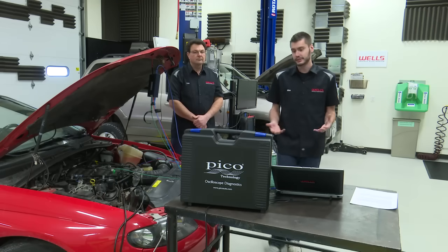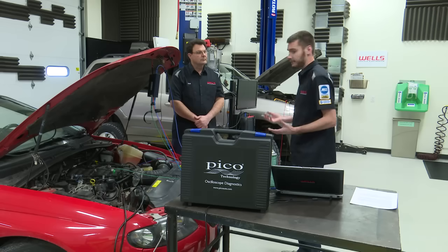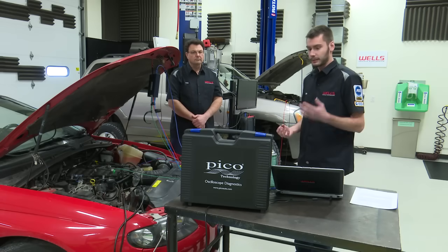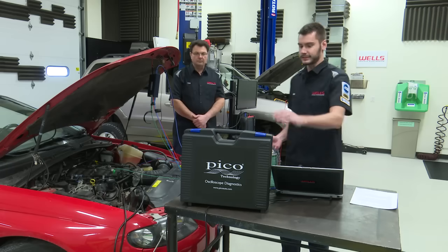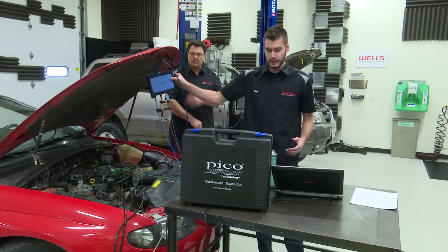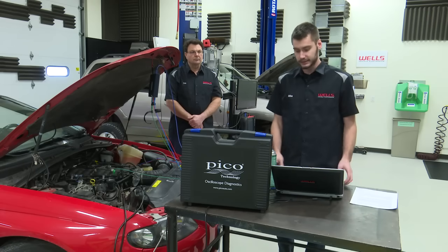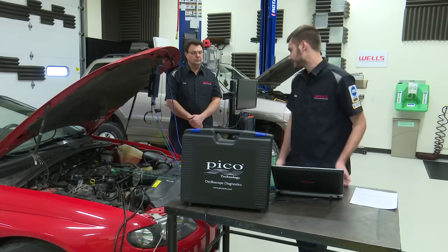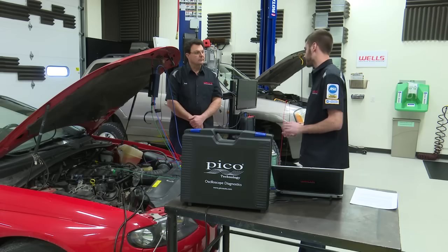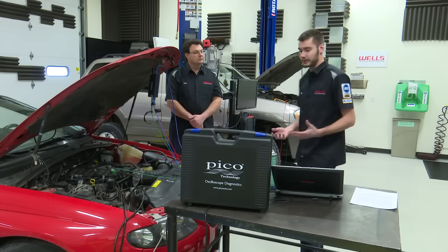I don't know if you all watched the Tech Connect episode where we talked about getting a Pico scope, but you can see here in front of us in this nice big box, I got the Pico scope all set up on our GTO. And for those of you who aren't familiar, Pico scope is a laptop-based ignition scope, and it's kind of like the Cadillac of scopes, I guess. I love this thing.